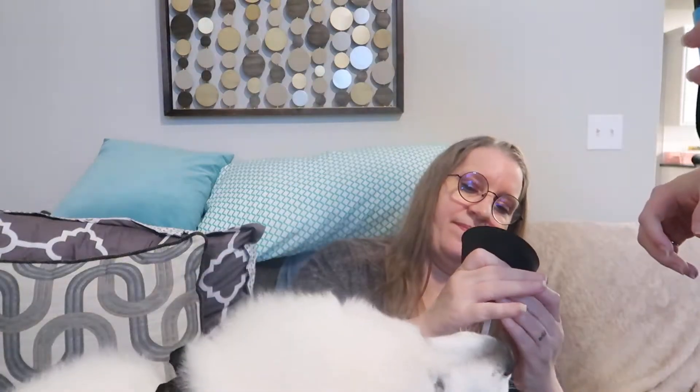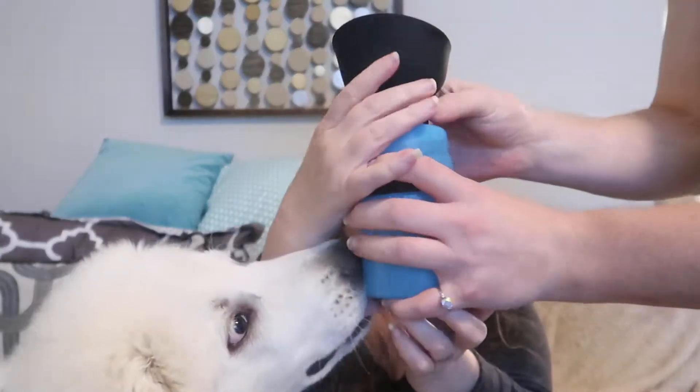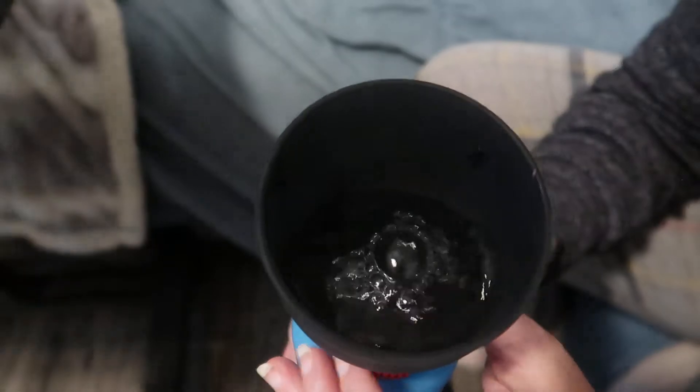Hold on, mister, we'll get your drink — just calm down. Let me show how this works. The water won't flow back down into it when you turn it on or off. Fill it with water, then squeeze the bottle to push water up into it when it's unlocked. Unlock it, then squeeze as much as you want, and then lock it again so it doesn't flow back in. Lock it — and it won't drain back in.